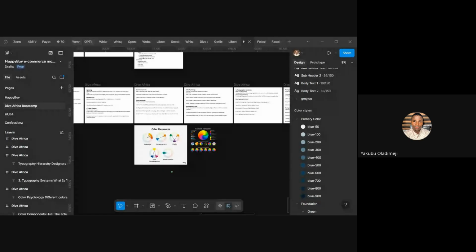Then you have your persona and create empathy mapping. From there, you start your journey mapping, your user flow, and your competitive analysis. Do you understand that?